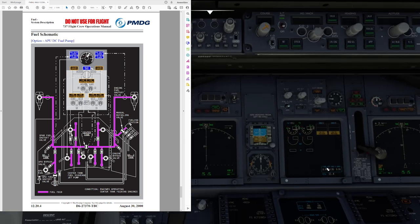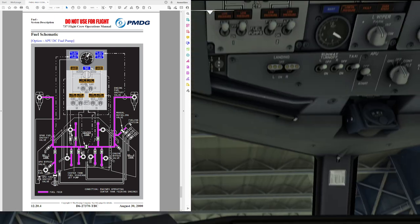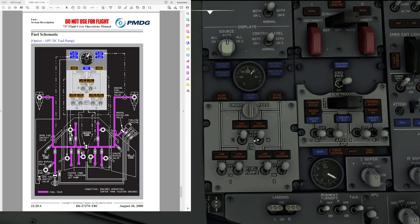Note that the fuel quantity you see on the fuel quantity indicating system is not 100% accurate — it only has to be accurate to within 5% of the indicated value, and the indicator is going to reach zero before the actual tank quantity is zero. Usually the center tank quantity reaches zero, and then you have about one or two minutes before the actual center tank quantity drops so low that the pump output low pressure lights start to flicker. When that happens, it's time to turn the center tank fuel pumps off.